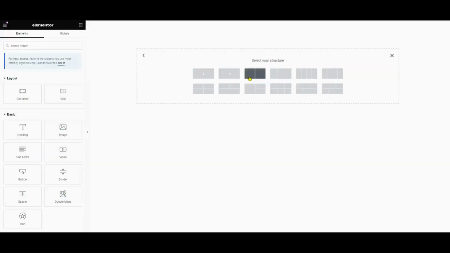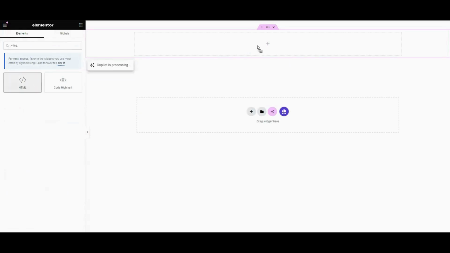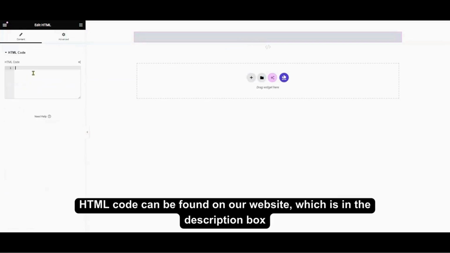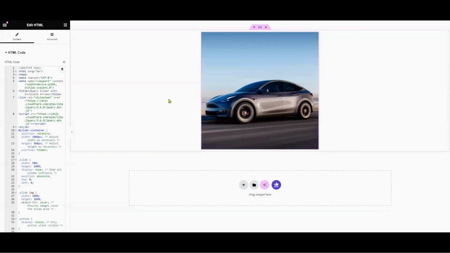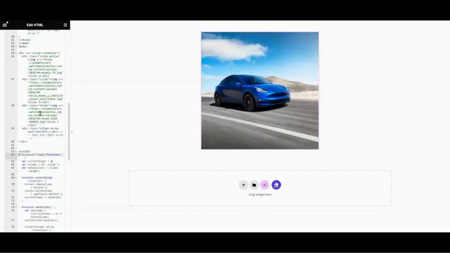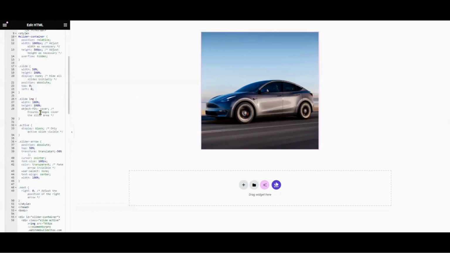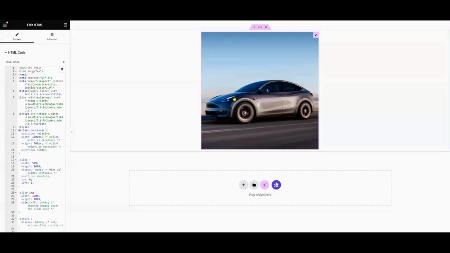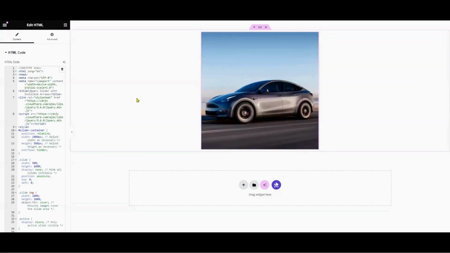In this tutorial, we are going to do it with an HTML code element that we will have available to you. Do check the link in the description. So let's get started. Let's create a container to put our HTML element in. This code simply advances to the next image on click, and it doesn't have a preview of the next image, okay? So it's just simple jQuery code for a slider, really.